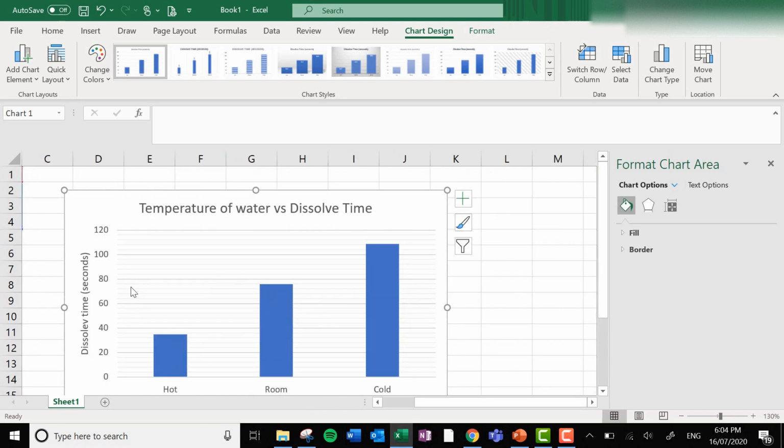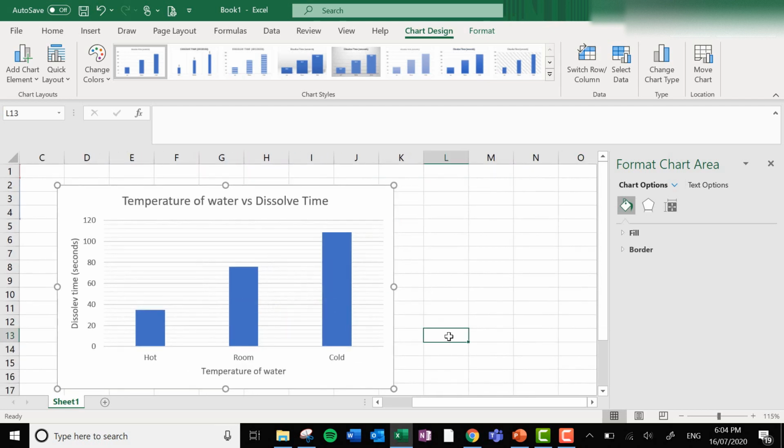You see there are 1, 2, 3, 4, 5 spaces separating 60 and 80. So that's a 20-second margin, so you know each one of these lines corresponds to 4 seconds. And so it's far easier for us to see exactly how much time each of the sugar took to dissolve in its respective temperature water.